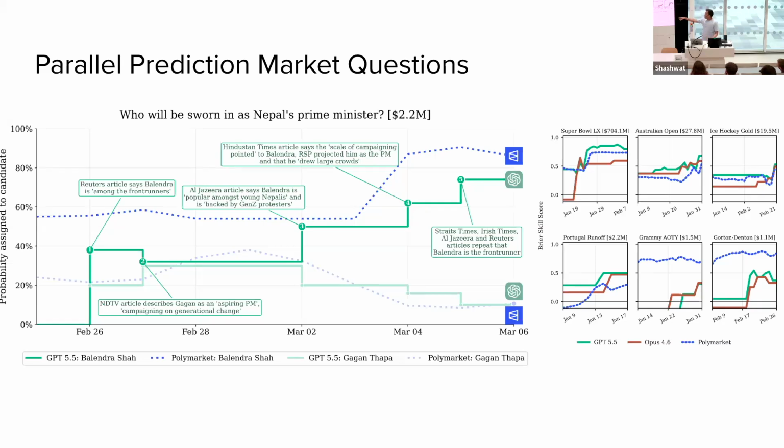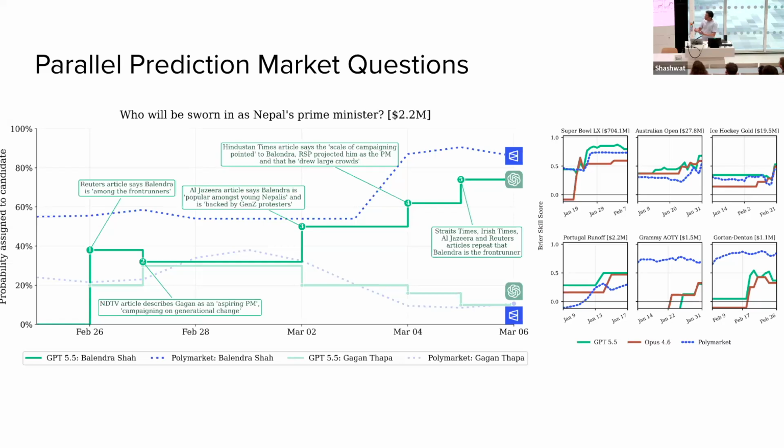And what we show here is that if we visualize how GPT 5.5 reacted to new news becoming available in the environment, it has a trajectory that looks quite similar to the prediction market. For example, we see this uptick in the blue part, where the prediction market suddenly becomes very confident in the actual ground truth answer, which happened to be Balendra Shah for the Nepal prime minister election. We also see GPT 5.5 has these upticks, and we can look at the qualitative traces and see that it finds news articles hinting that this person might have a better chance at winning now.